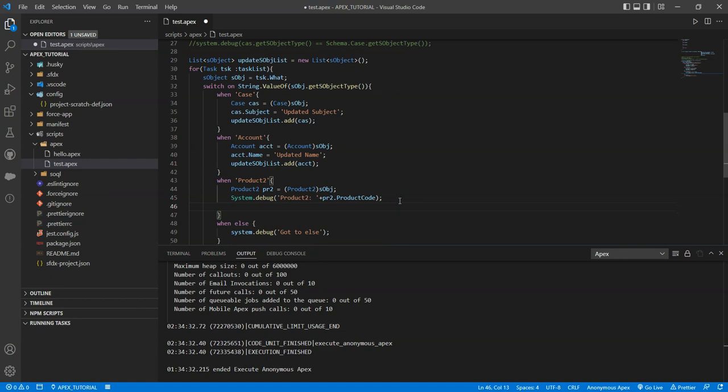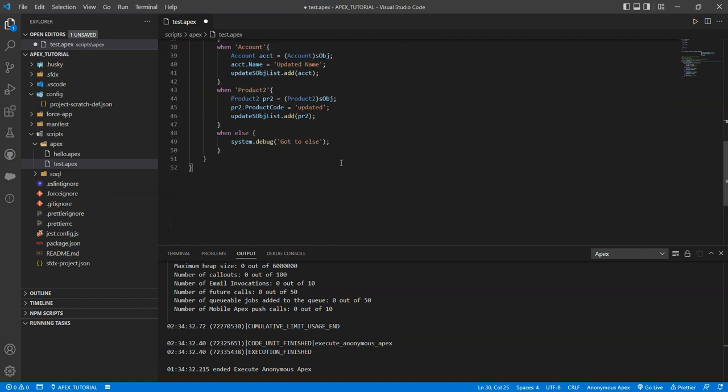Same as product code. This one is a string as well. Just say updated. And then add that as well. So now we have our updated sObject list.